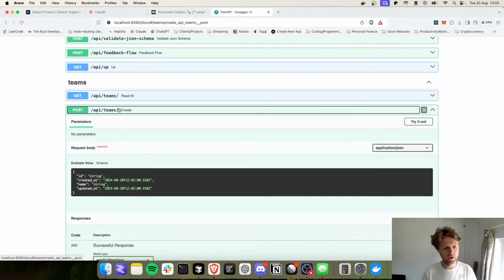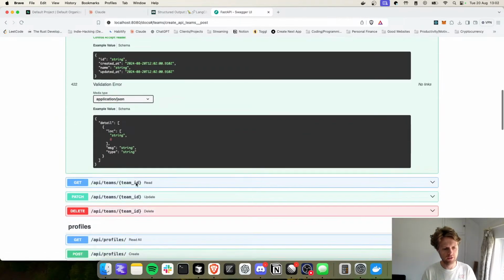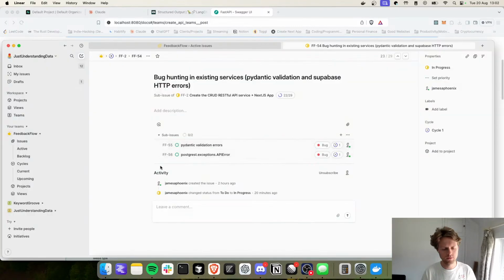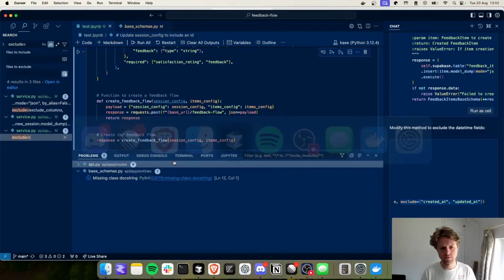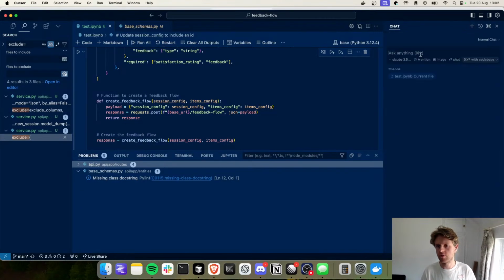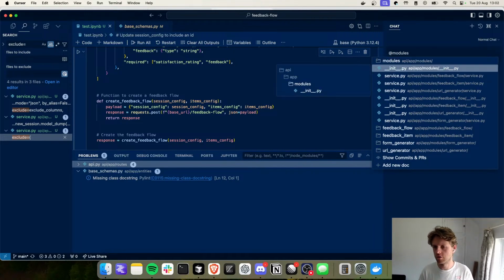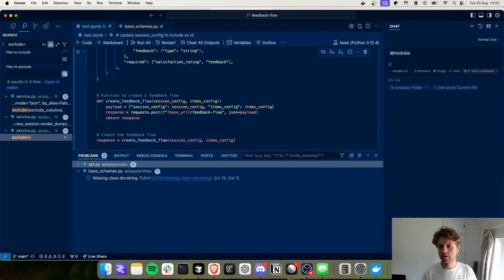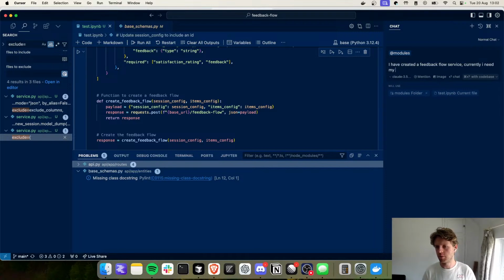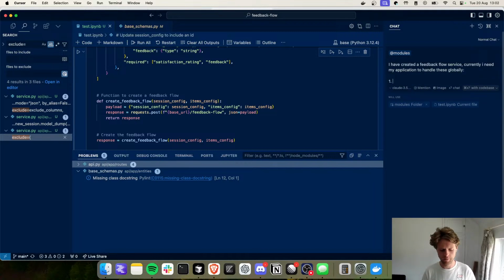So for example, if I do something like this where I create a team, let's give this to Claude and say, I have created a feedback flow service. Currently, I need my application to handle these globally. We need to handle Pydantic validation errors.